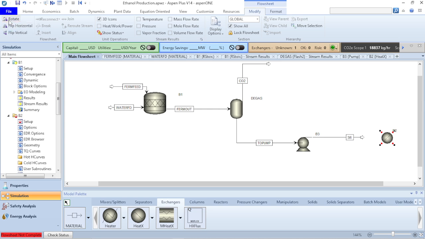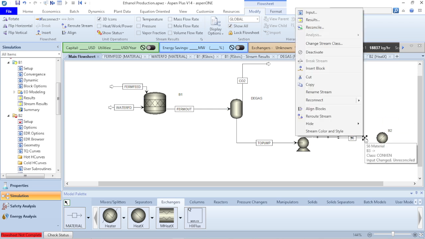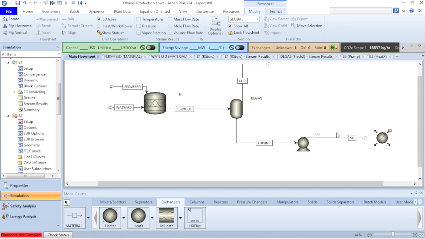Rotate this. This is the cold side, and then the cold outlet.